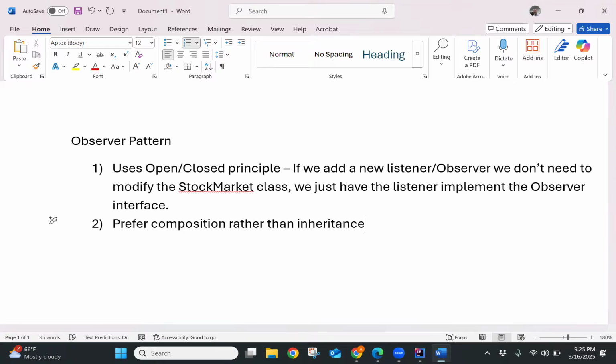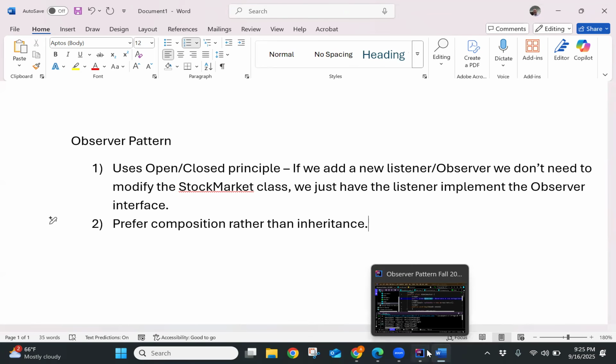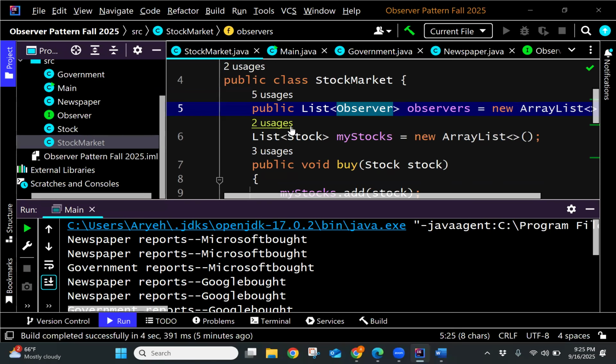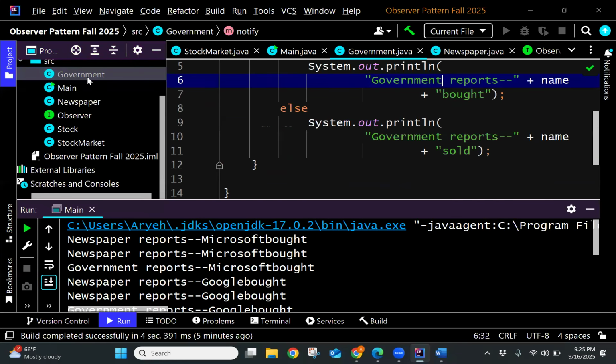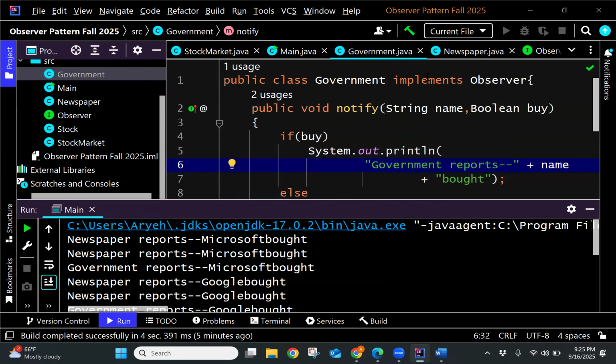We don't like doing inheritance because inheritance gets very messy. For example, let's say government is already inheriting from some other class.